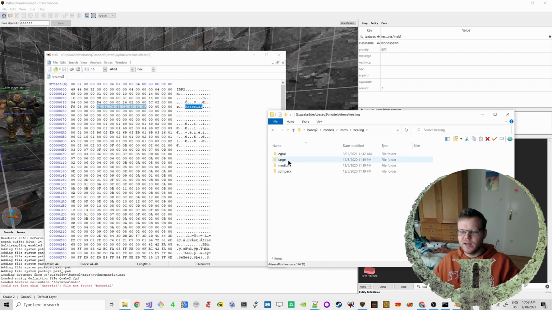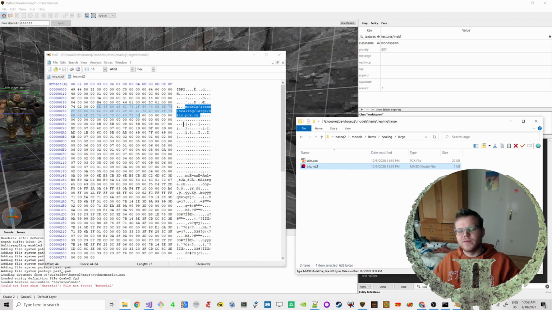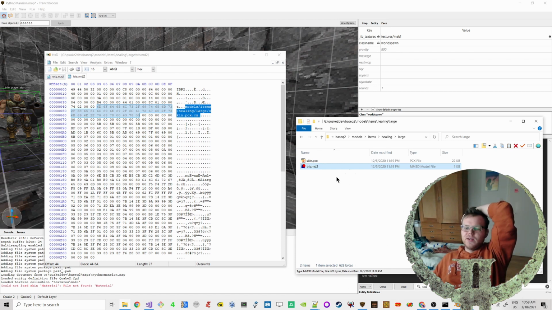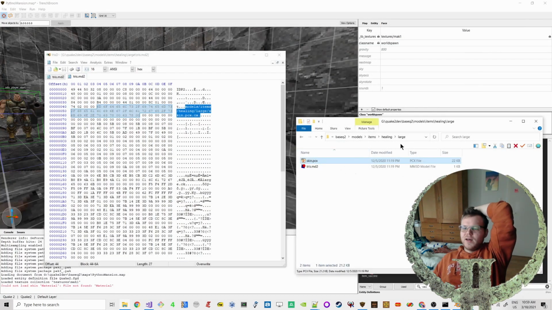Let's say healing, large. So you see, it actually has a relative path to the texture being used, the skin PCX, which is models, items, healing large, skin PCX.